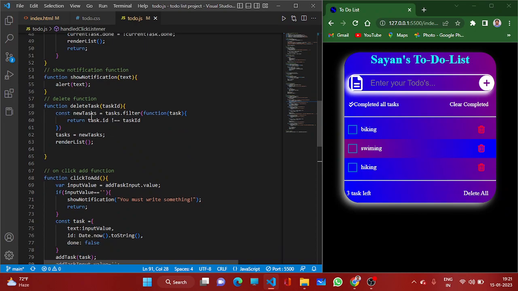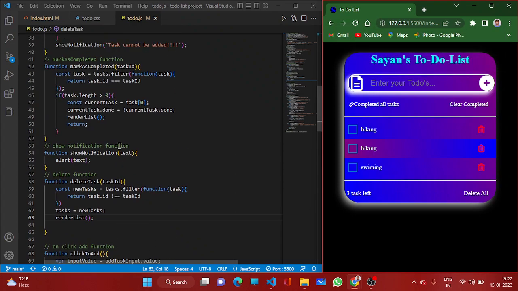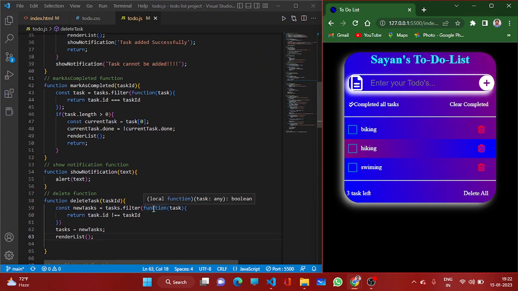It makes a new array and filters out the task with that id. If I click here, it filters out the id and makes a new array without it, and the value is put back into the task array, and after that render is called. So when I delete something, it gets deleted. This is my delete task function.